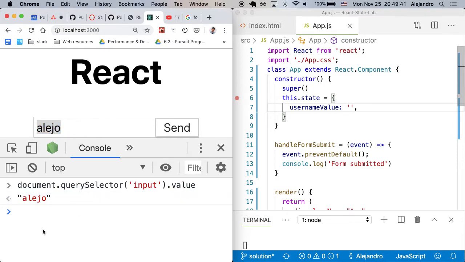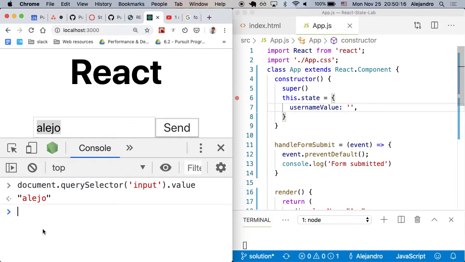And so it turns out that we could think of these input boxes as keeping their own state. Somewhere in them, they have the value that you typed in, right? Now, what we want to do is have access to that internal state of the input box. And we want the internal state of this input box to be in sync with our React state.